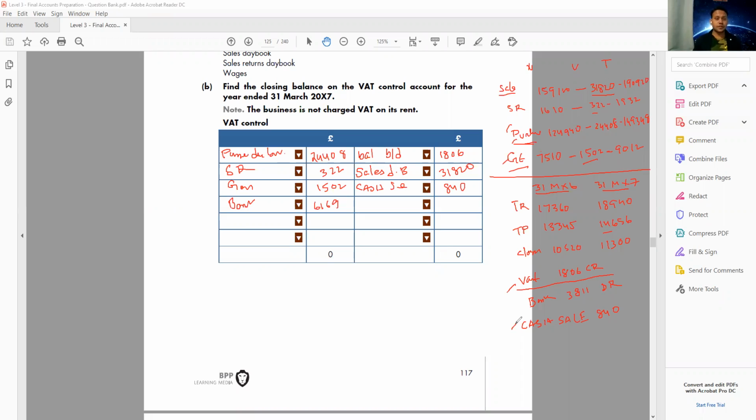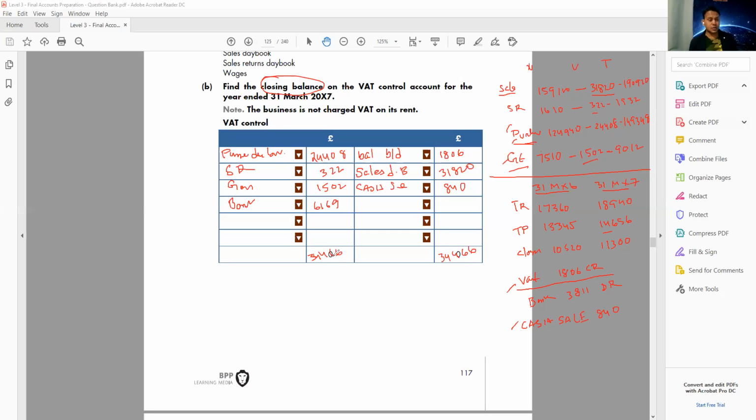All I need to do, we need to find the closing balance. How do we find the closing balance? We add the higher side minus the lower side to get the closing balance, that is balance CD. Okay, so let's make the total. So total should be, normally the credit side is always higher. So let's have a look at that. 34,466. Okay, and 34,466. And is the balance sheet 2065?